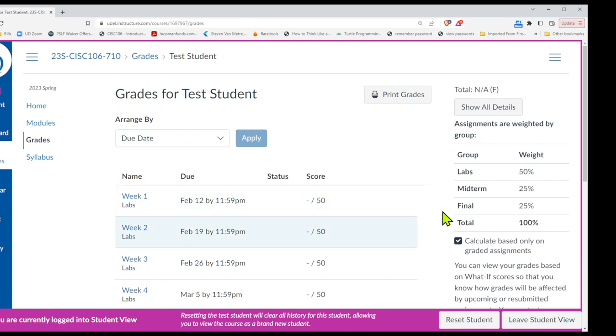But all the rest are all there, and you can see how the grades are distributed here over on this side. What I'm calling the labs, that's what we were just looking at, the weekly things that we do, are a total of 50% of your grade. And then the midterm and the final are each worth 25%. So if you miss one, that hurts, right? That's 25% gone. So the best you can get is still a passing grade, 75, even if you missed the midterm altogether and got a zero.